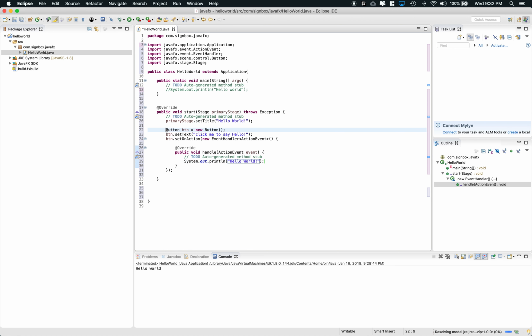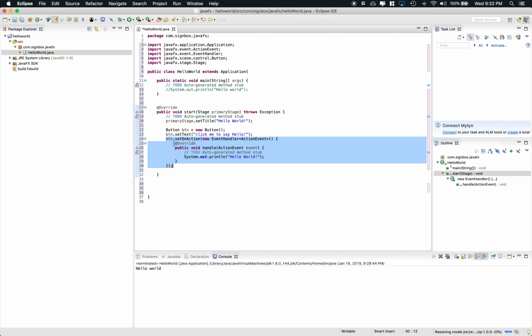So we have created a button. In that button I have set the text, and when I click on the button there should be an action performed by that button. So I have to implement the method in an anonymous handler class.